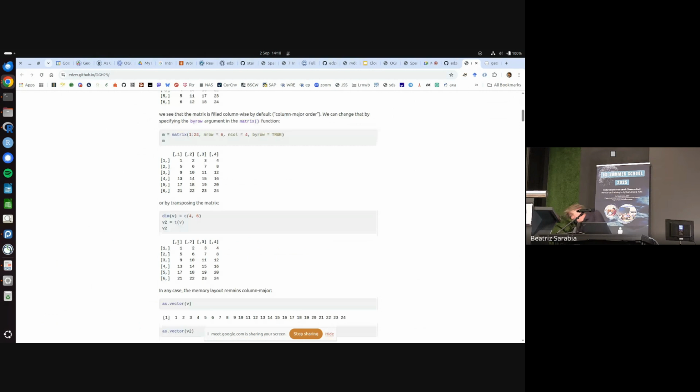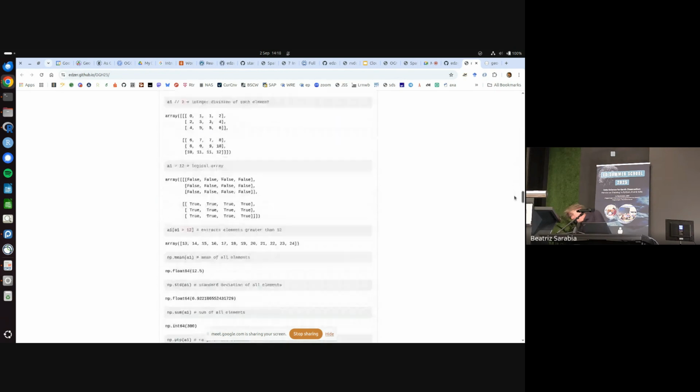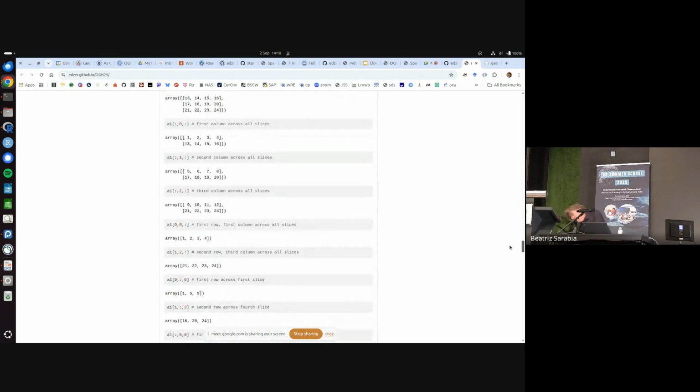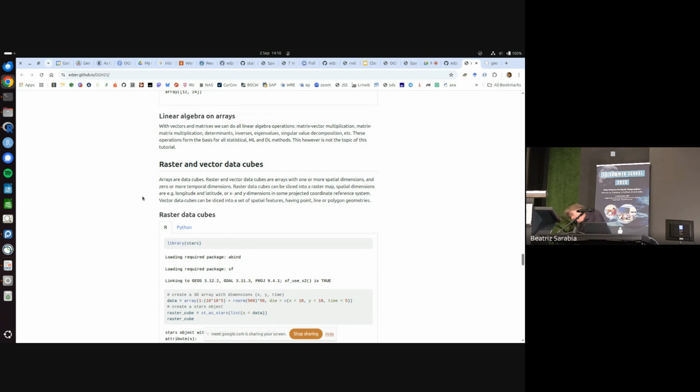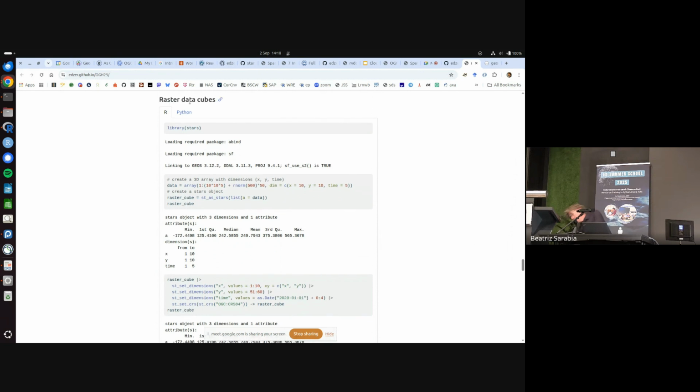This V is a vector, right? This is the linear algebra vector, which is a different thing. Here we think of vector geometries. So raster geometry data cubes, vector geometry data cubes. Maybe we should have used that to make it less ambiguous for some people. This is confusing. So I'm using here the package stars because it's there and it does certain things well.